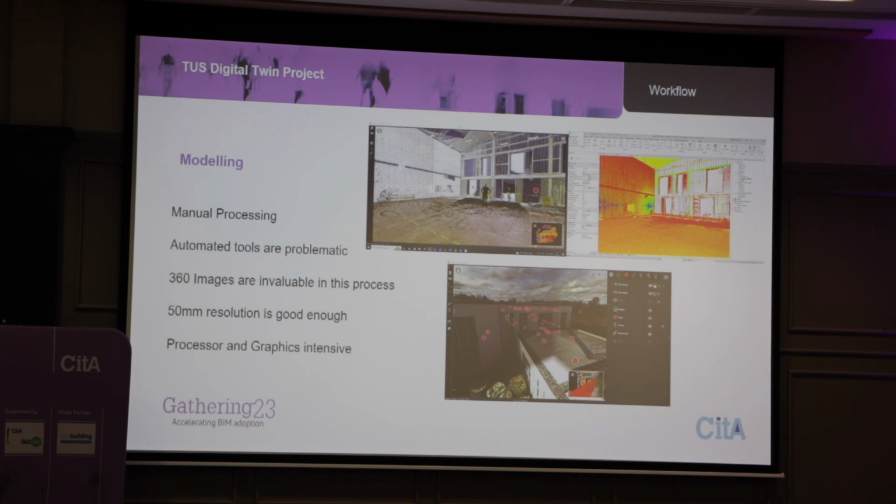Now the next stage in our process was to get into the modeling, and again there are a number of tools out there that we explored and tried, and they had varying degrees of functionality from fair to middling to downright awful. So in the end we wound up processing this stuff manually. So we bring in the point cloud and we start modeling against that.